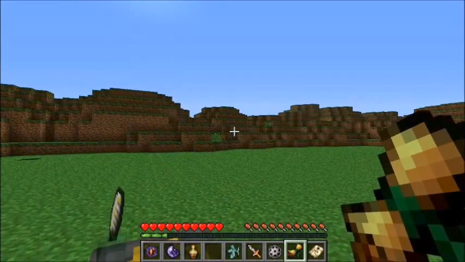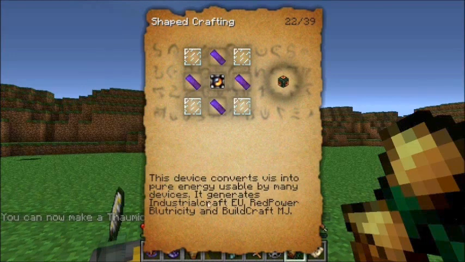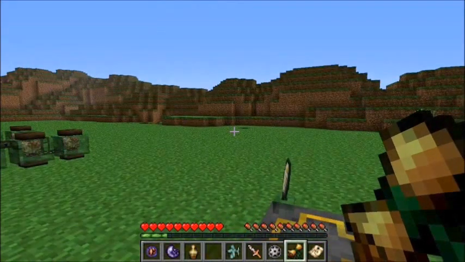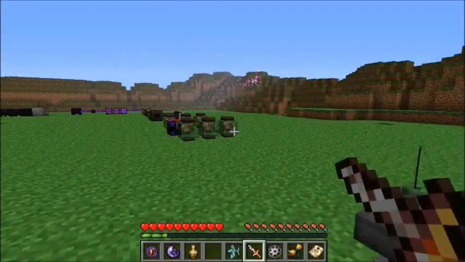So we have discovered the Thaumcraft generator, and this is how you craft it. It's a device which converts vis energy into pure usable energy for many devices such as Industrial Craft EU, Redpower, Bluetricity, and Buildcraft MJ, so pretty much it's compatible with those mods, and it's a very nice interface actually, and that's how you make it.